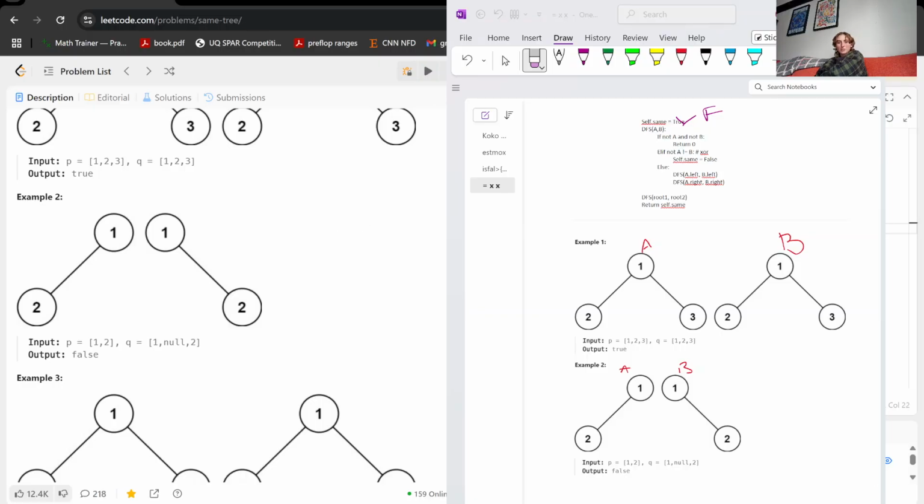So I think that this will work, so I'm just going to go ahead and write it out in LeetCode now. And DFS. And then we'll go if not node 1 and not node 2.